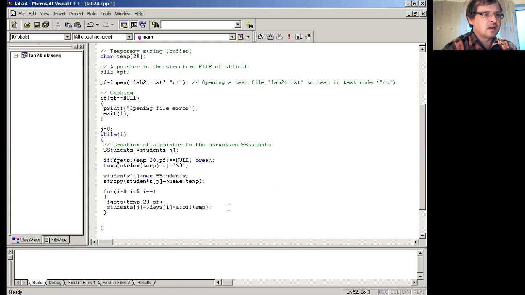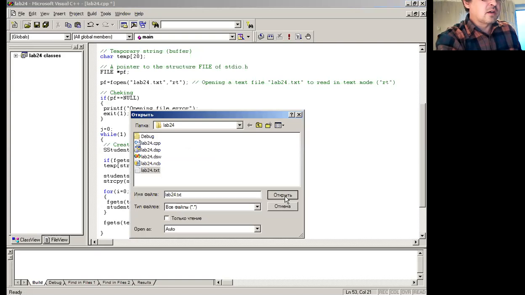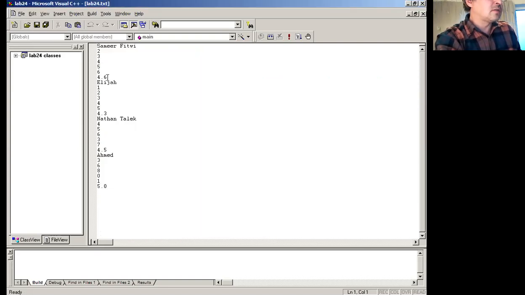After this, we must put the initialization of the score. So we must read the other 20 symbols after these 5 lines, from the next line after these 5 lines. After these 5 lines, the next line will be the line with Samir's score.